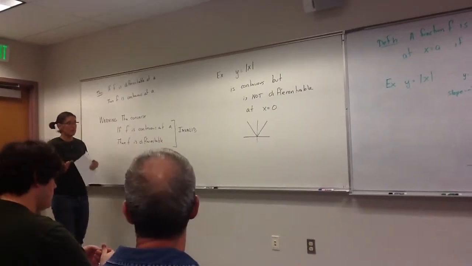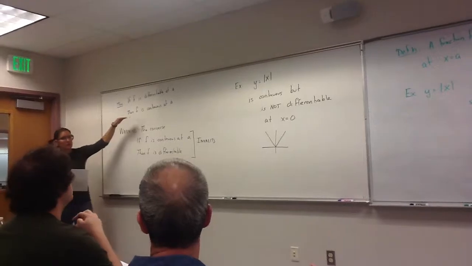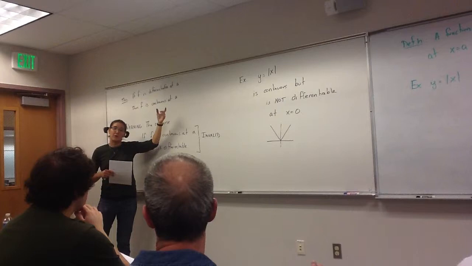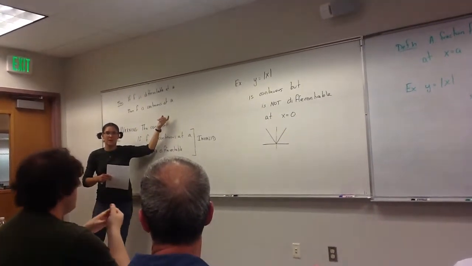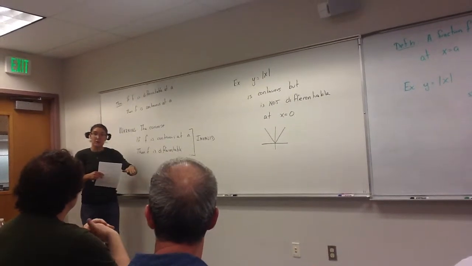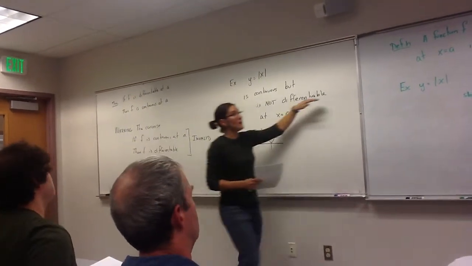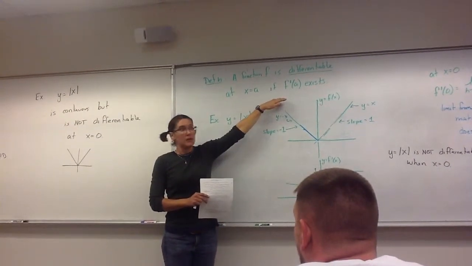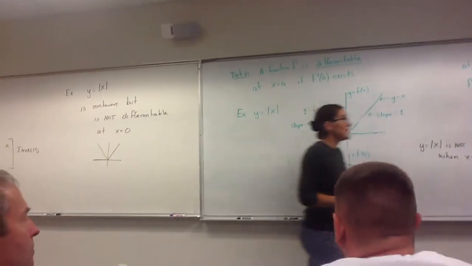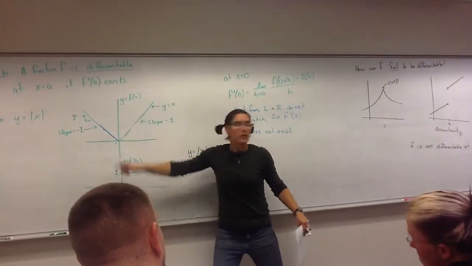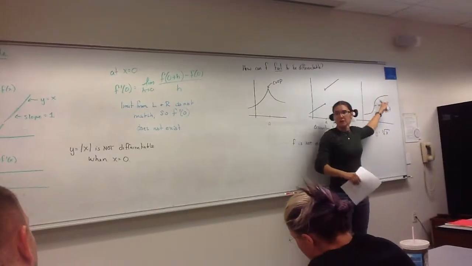So the two words, the conceptual version: continuous is you can trace the curve with your pencil without lifting it up. Now we have a rigorous limit definition of continuous, but the conceptual idea is trace the curve without lifting your pencil. Differentiable, the rigorous definition is that our derivative exists at the particular point we're interested in. The conceptual idea is a function is differentiable as long as it doesn't have any cusps or corners, discontinuities, or vertical tangents.